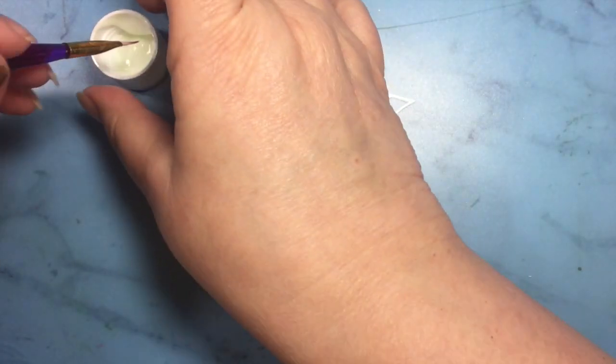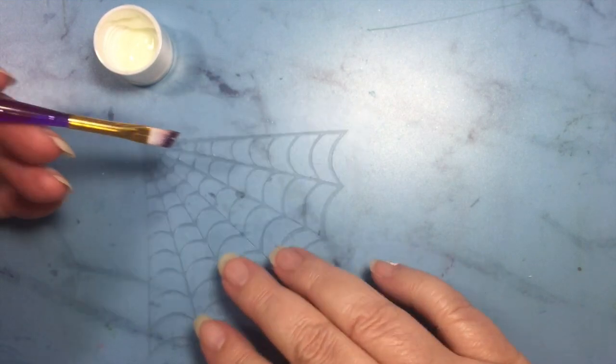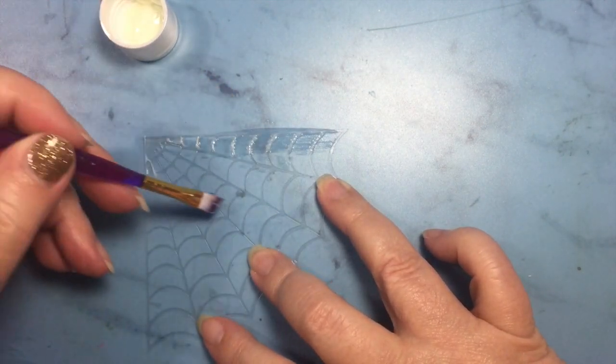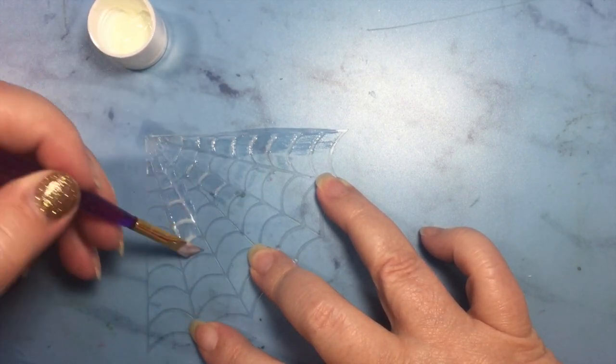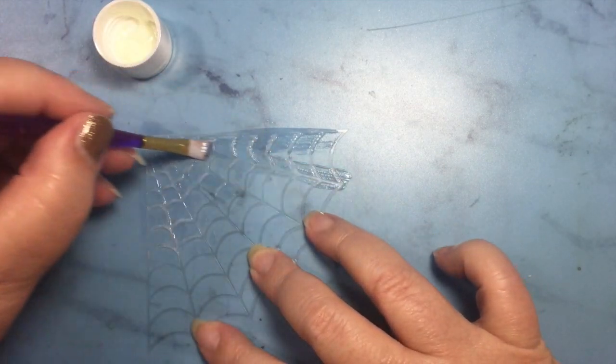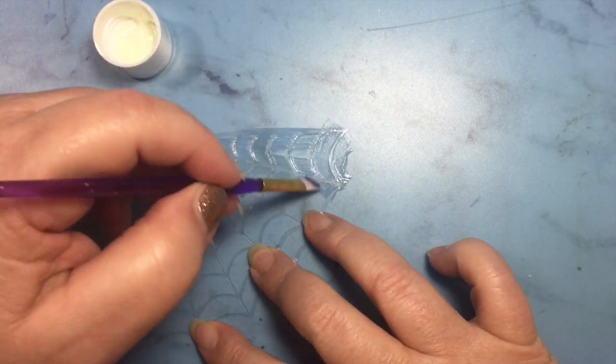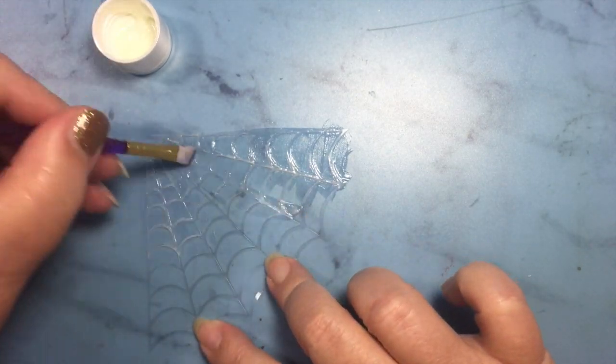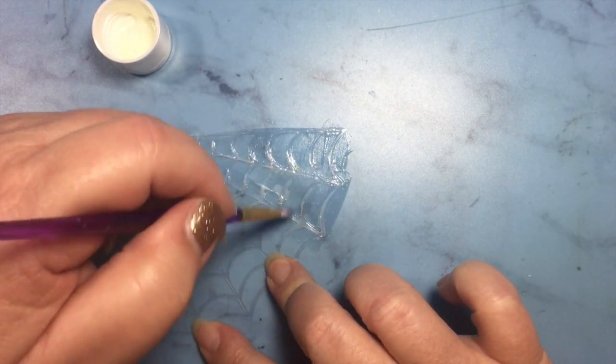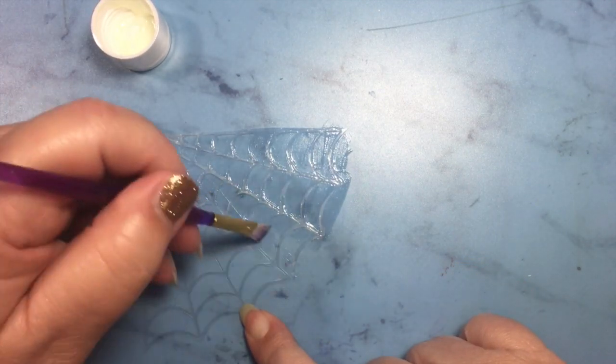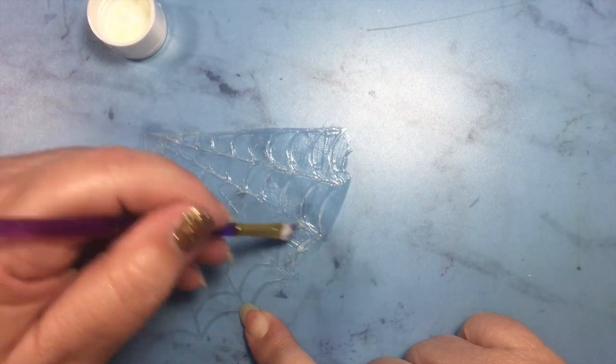And then with a small paintbrush I am going to go over this and let it dry. So what I'm attempting here is to have a piece that glows in the dark, is transparent like a spider web would be, but something that will kind of show up on the face of the card as well. So it may take two coats of paint to make that happen.